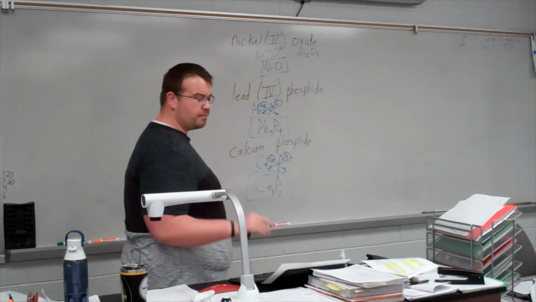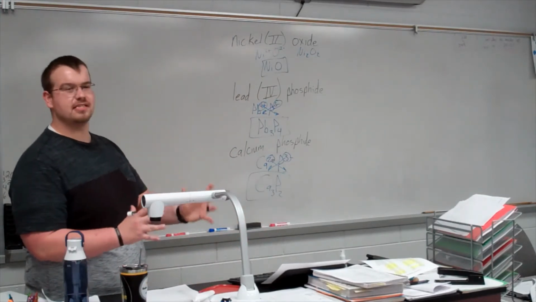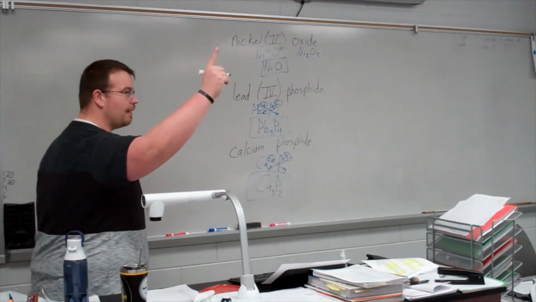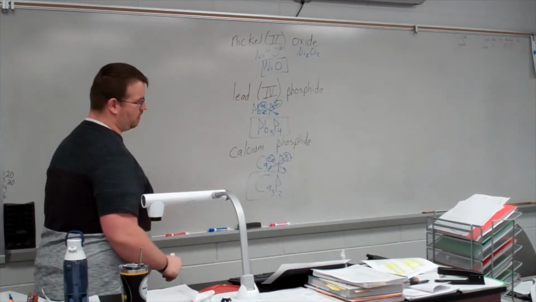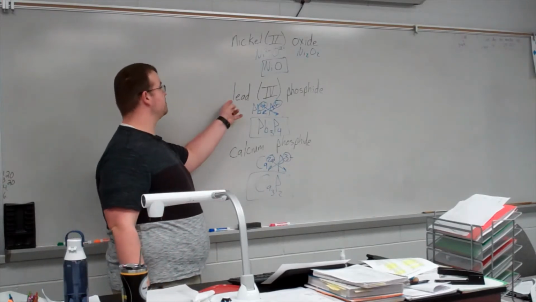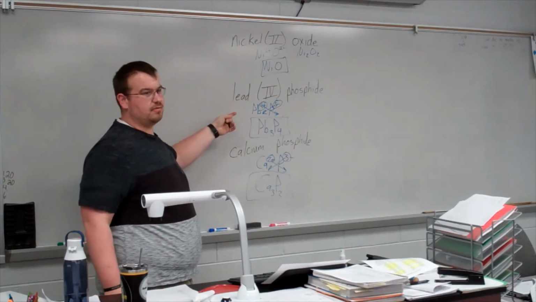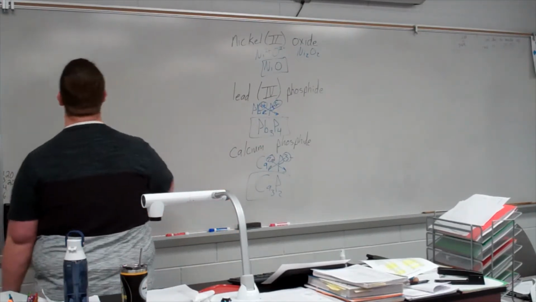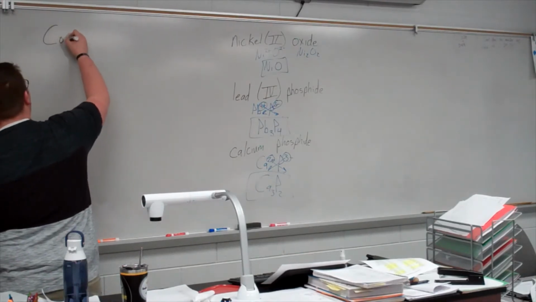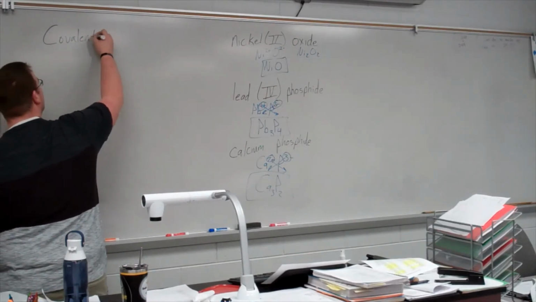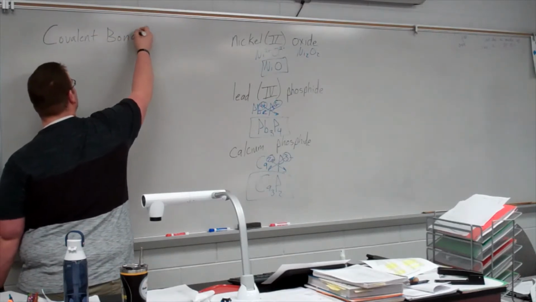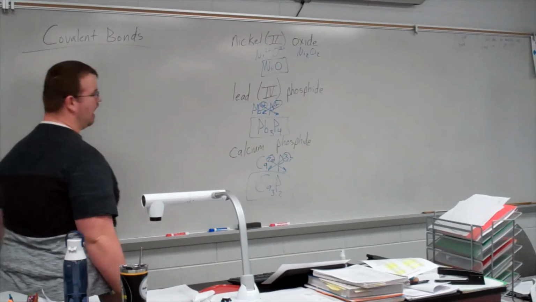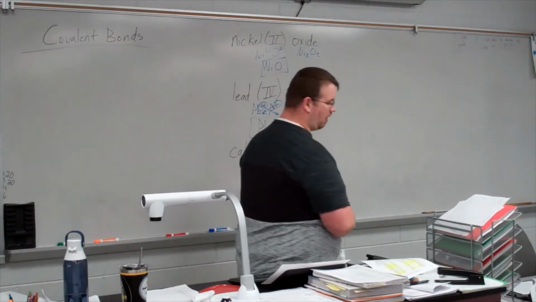This is when the prefixes are to be used. I can't stress this enough. This is the only time you should use the prefixes. We've talked about the first type of bond, ionic bonds. You have ionic bonds that deal with transition metals, and you also have ionic bonds that deal with S block. But we have covalent bonds still left. Today, we're talking all about the covalent bonds. Now, please remember, how do you determine if you have a covalent bond?